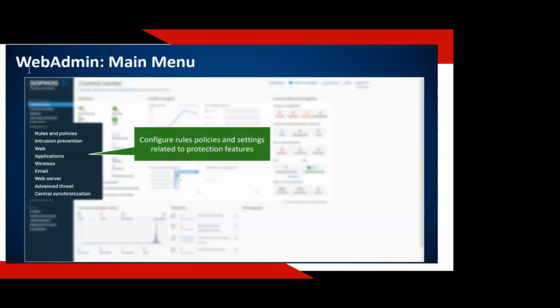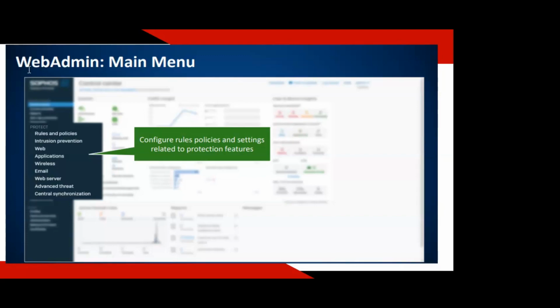Then we have email protection. We will again look into the transparent mode and the MTA mode, how the firewall acts in MTA mode, what is the difference between these two modes, how we can scan the email for spam, how we can protect from it coming in, and how we can manage mail that has been quarantined.